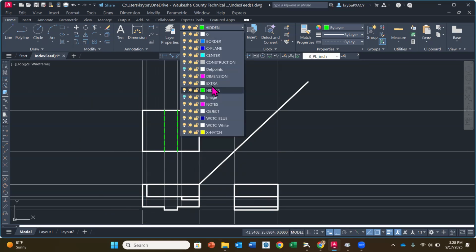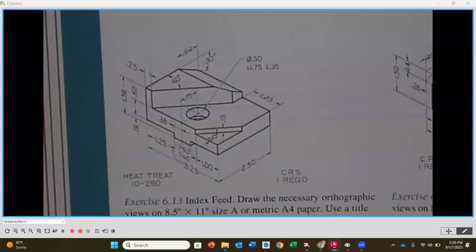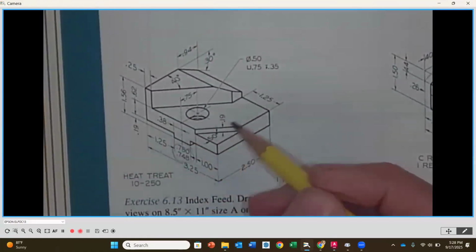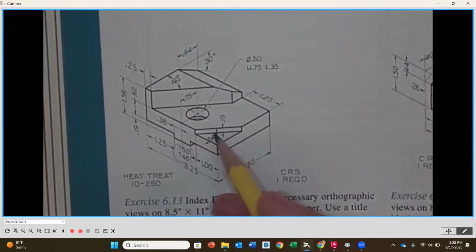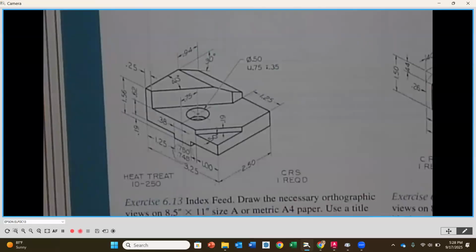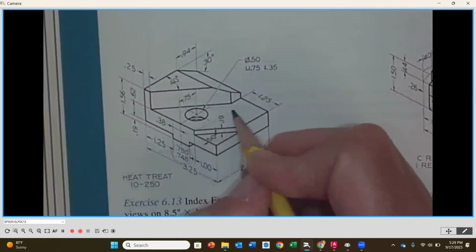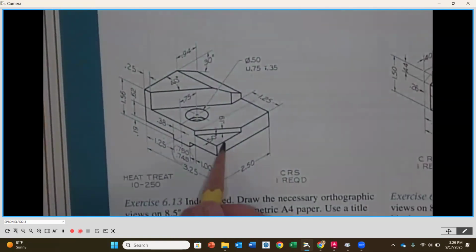And I'm going to go back to construction. Then the next thing that I'm going to do, if I go underneath here, I'm going to deal with this little corner here. Okay. So I know that 1 inch in, okay, this point is going to start, and then it's going to be 50 degrees, okay, from horizontal. All right. So we already have a construction line there. And that construction line, if you would, in that top view is running right here. It's 1 inch over from the side.